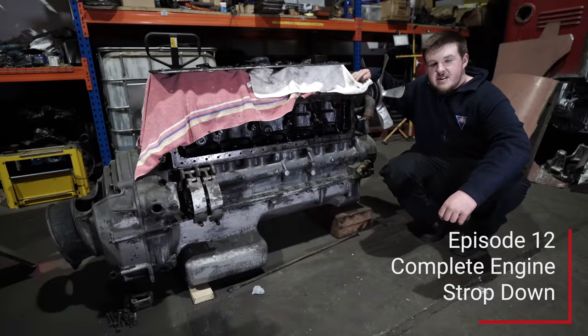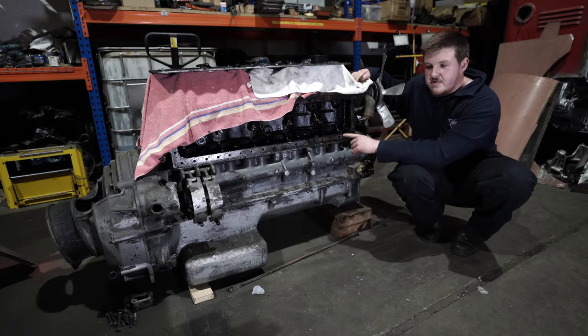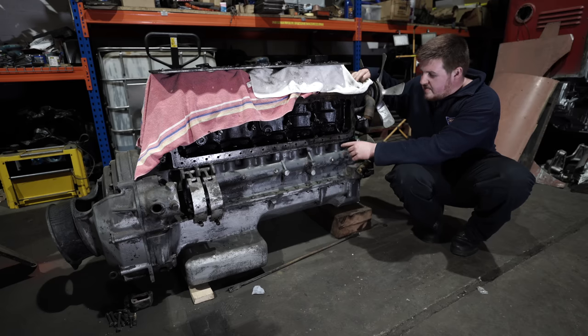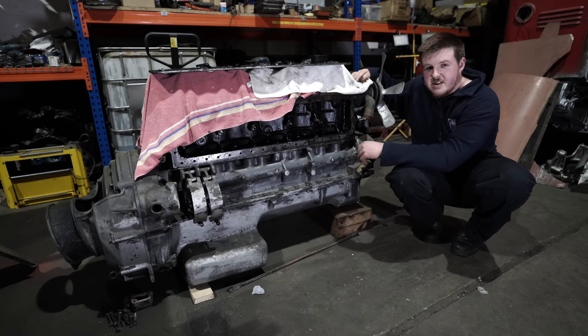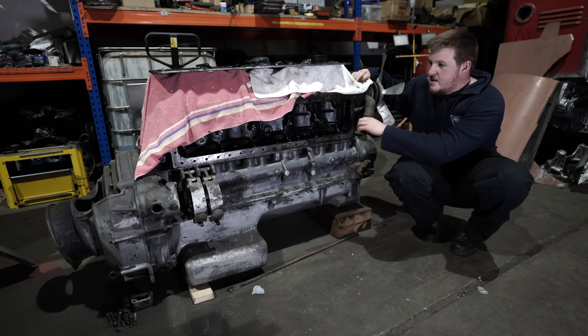As you saw previously, we've started stripping the engine and now we've taken the tappet chest cover off, ready to strip the engine down to change the gasket between the crankcase and the barrel. That's the main job we're doing on this engine. So there's lots to do yet.